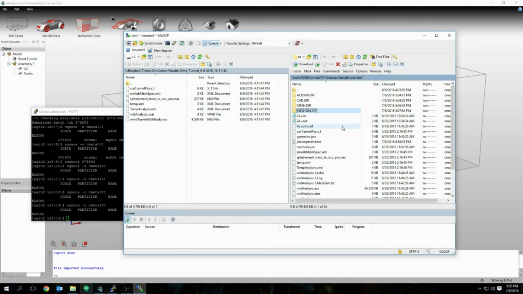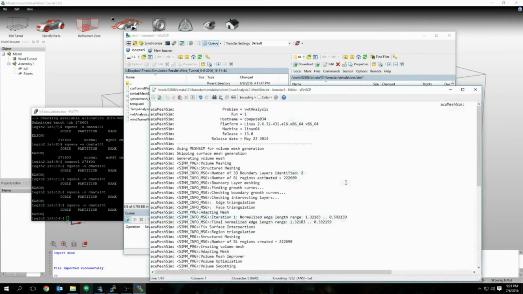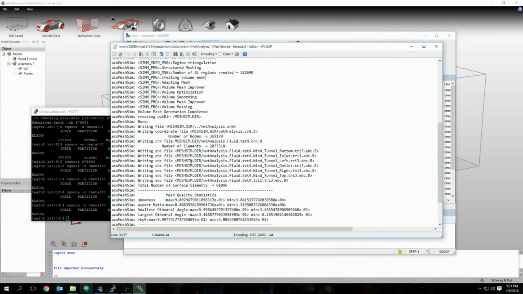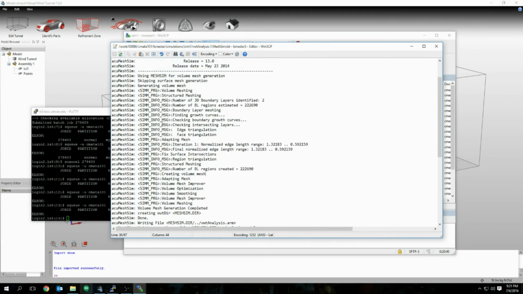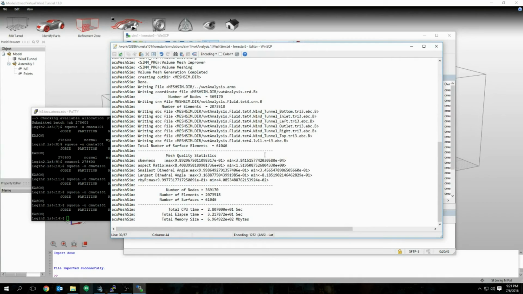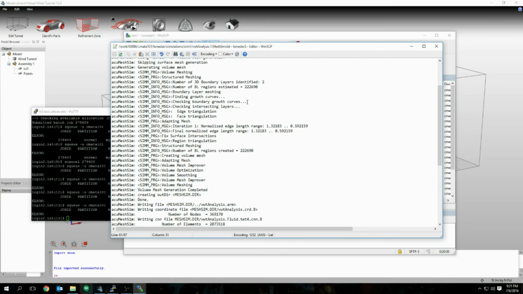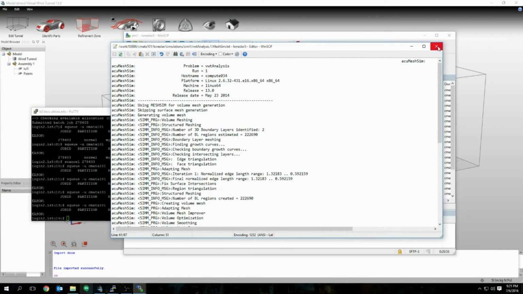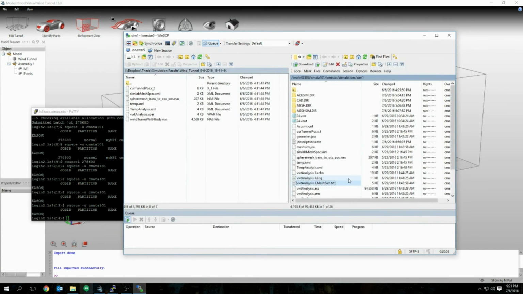Now, the other 2 files that are really important in this case are the log file and the mesh sim file. The mesh sim file is the file that's generated with the mesh generation. So in this case, we get to see pretty much just the steps to getting to the actual mesh generation. There's no real important information in this file. The only thing you can really get out of this is the number of elements and number of nodes. But sometimes if there's an error generating the mesh, in case there's an error code or something, you can check it here. Now, once the mesh gets generated, then the pre-processing gets submitted.